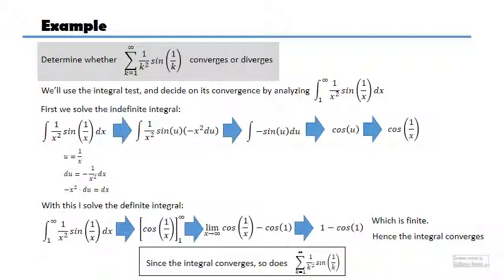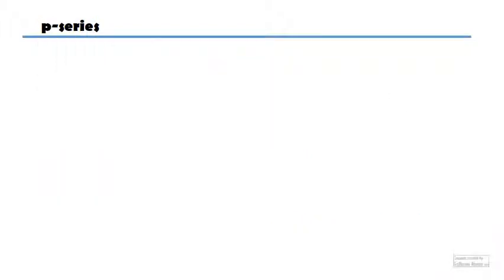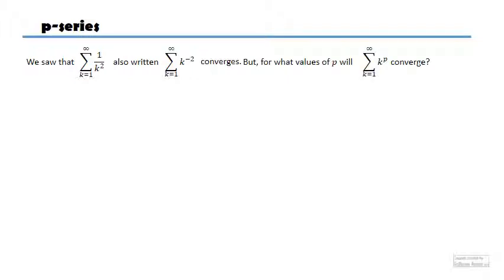Now, here's a consequence of the integral test. It's called p-series, and it's a very useful thing. You realize that we saw that this thing here converges, right? Now this thing, I can also write as k to the power of minus 2, right? You agree? And we saw that this thing converges. Excellent. So for what values of p will the series of k to the power of p converge? Massively important question. Well, we can actually figure this out using the integral test. Let's make this an important question. This is a part of your syllabus. This is mentioned in your syllabus as something you have to know about p-series. It's not just a random example. Let's use the integral test to figure this one out.